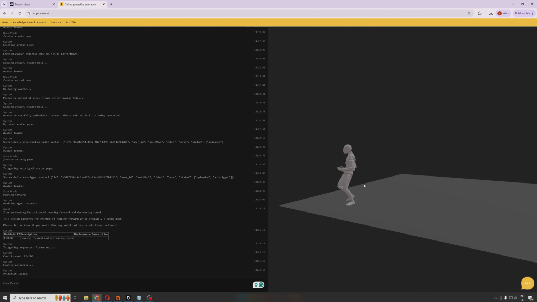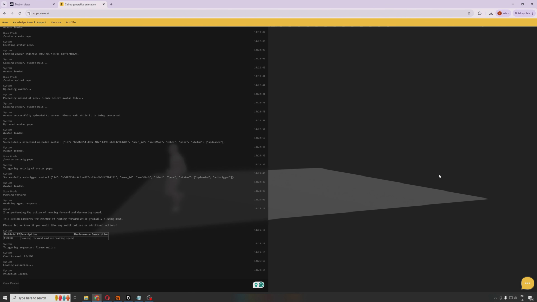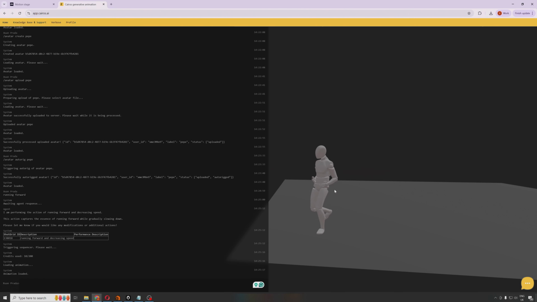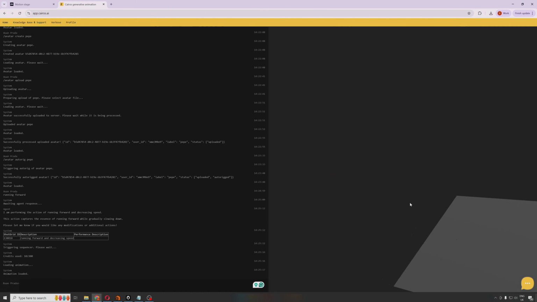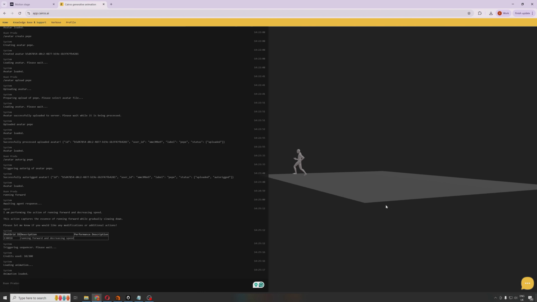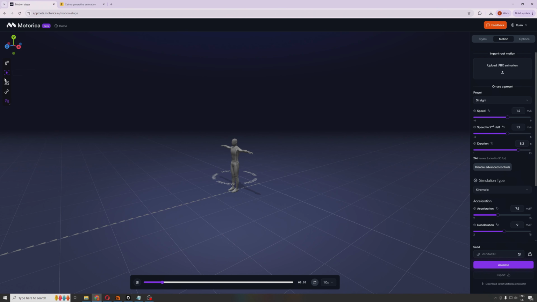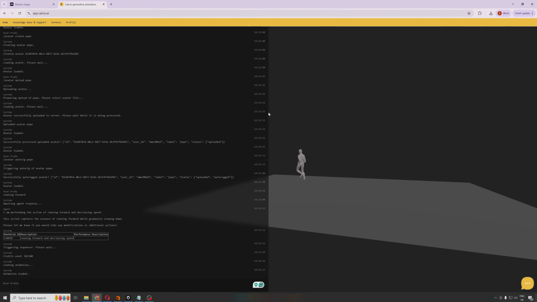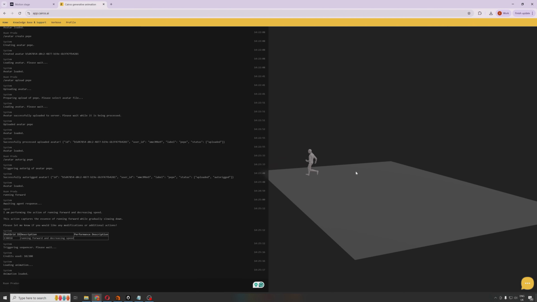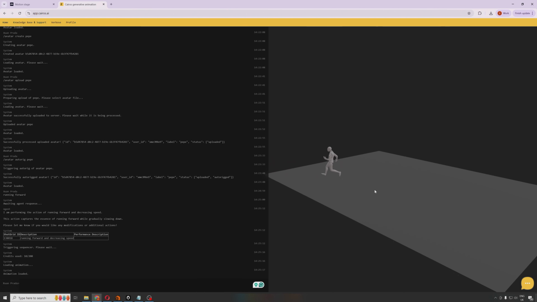Okay, cool. So this is the animation that it has created. And I don't know if you notice something, and I don't know if I'm doing something wrong, but my avatar is gone now, and it's using the default avatar that they have here. So yeah, that's the character running. It would be nice to have some kind of following thing like here, right? So we can follow the character, or make this a bit smaller, or be able to control all of this. But again, this is all in beta. So it's a little bit rough on the edges, but at least it's working. So, okay, it is running.